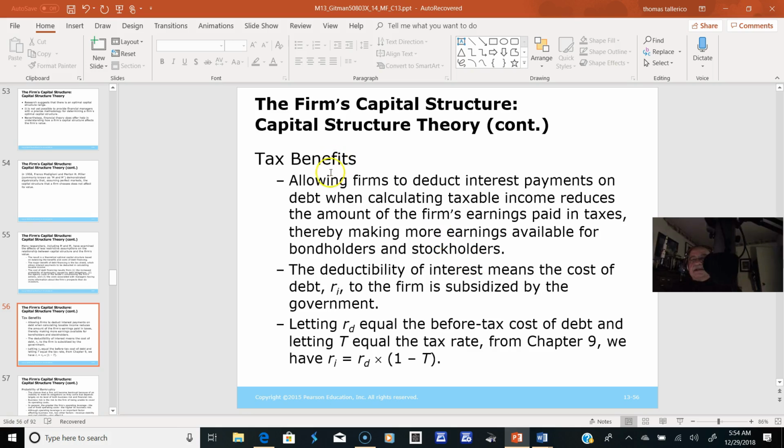All right, and the reason companies like debt financing, as I previously mentioned, is there's a tax benefit. You can write off the interest you're paying to the bondholders. And there's a nice little equation down here. Here's your cost before taxes, and here's your cost after taxes. This equation is very similar to what you use when you write off your mortgage interest payments. So really, your mortgage cost is lower than the interest rate they're charging you, because you're writing off the interest. That effectively lowers your interest rate on your mortgage.